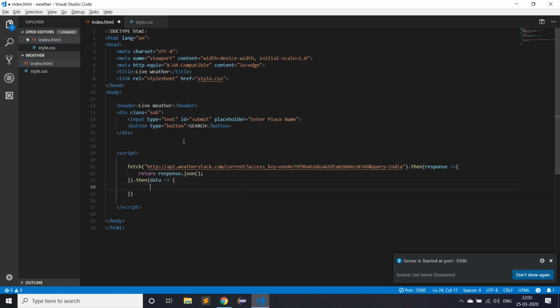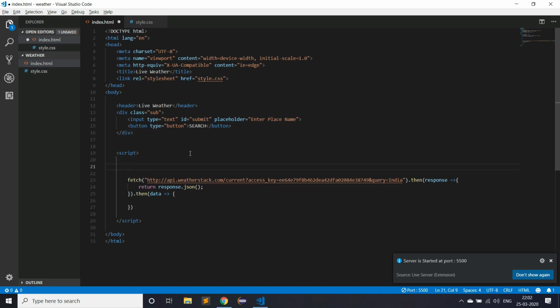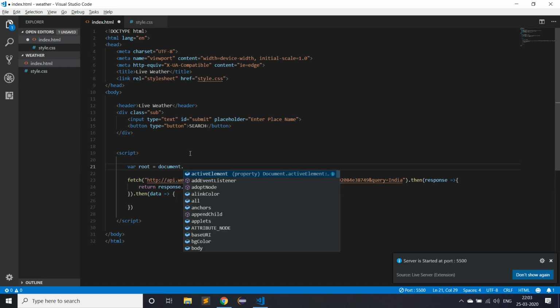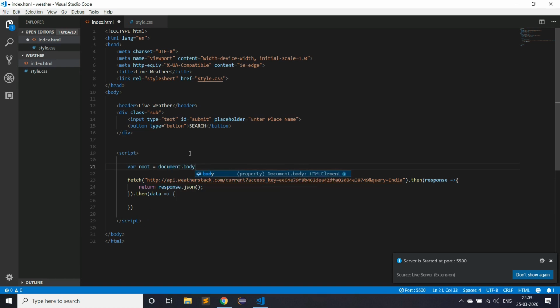So let us build some cards to display the whole content in a good manner. So the customer will like the UI that we designed. So let us create a variable root equal to document dot body.